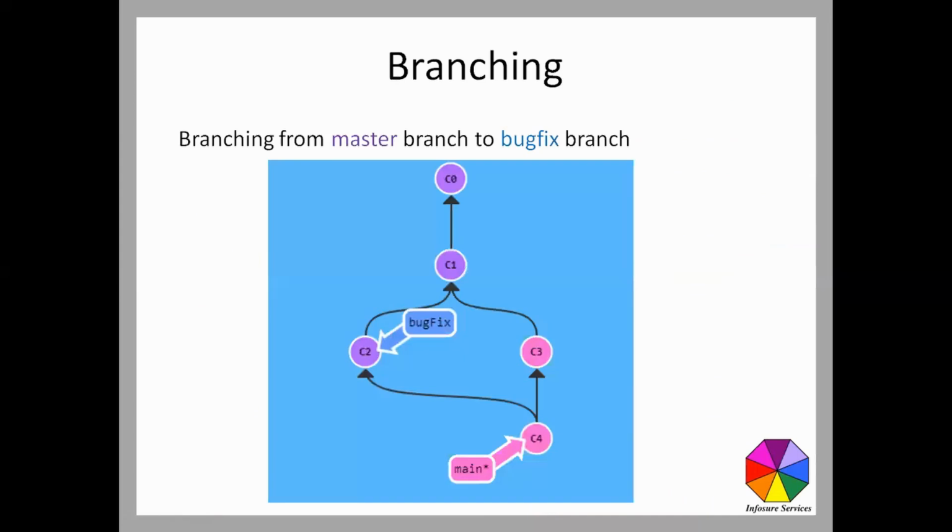Okay, next we look at branching. Branching means we have a master repository. The repository has certain files which you don't want to change right away.